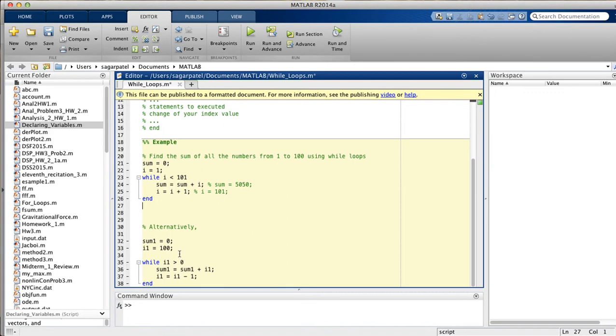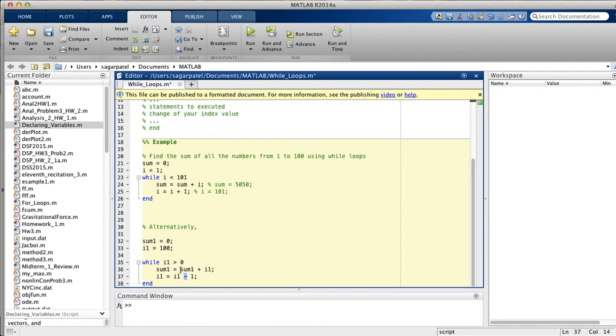That is one way of doing it. Now there are other ways of doing it as well. Here, this is a different way of doing essentially the same thing. You initialize your variables at the beginning, and then you write your while loop. Instead of starting at 1 here and adding up to 100, we start at 100 and we go down to 1 by subtracting.